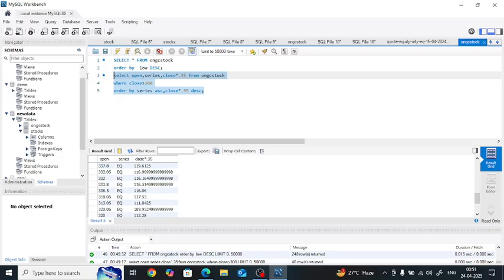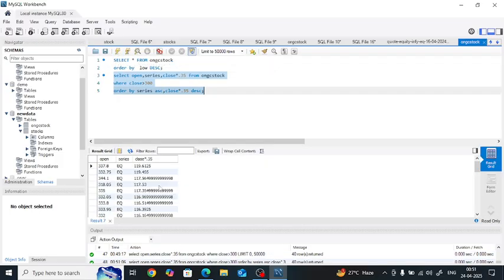So let's run it, and we will see here it's in descending order. We are able to see this data.